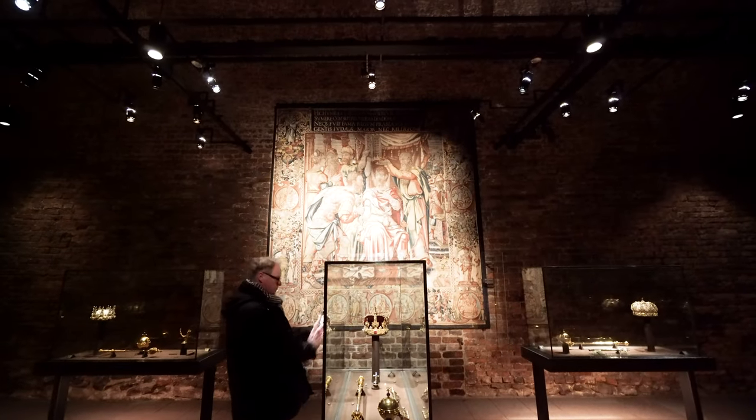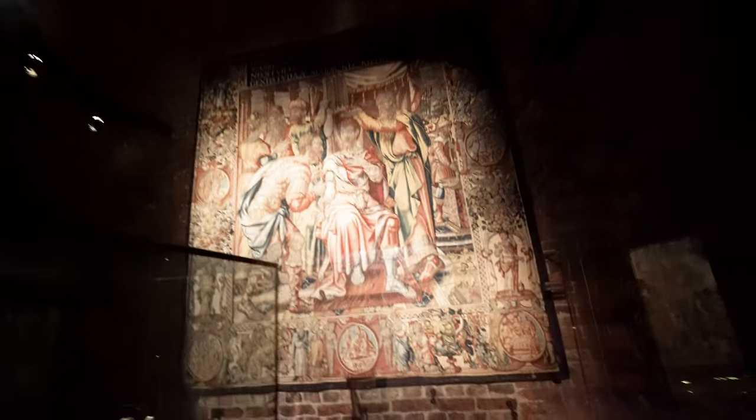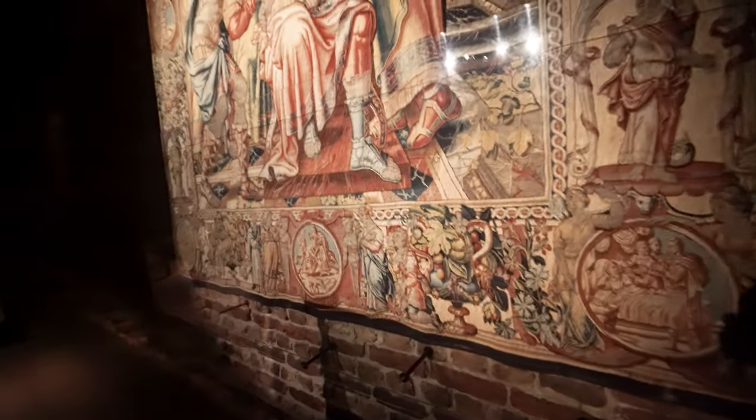There are actually two more rooms in here, let's see what more we can find. Check this painting out — I don't really know what it symbolizes. Just for reference, it's massive in here — the ceilings are super high and shaped like a vault. They have some protection here with a transparent plastic shield covering what looks like a fabric or maybe a carpet. Let's see what it is.